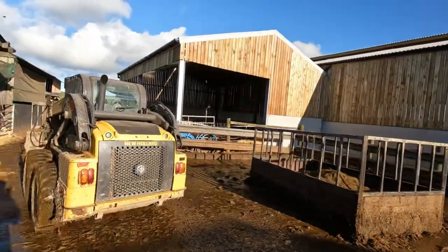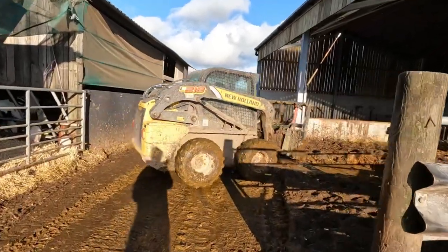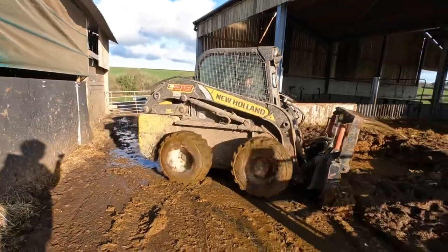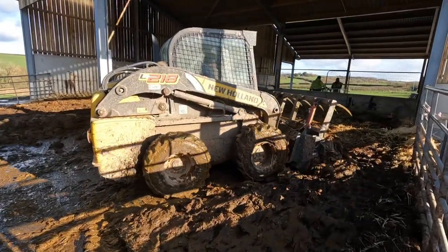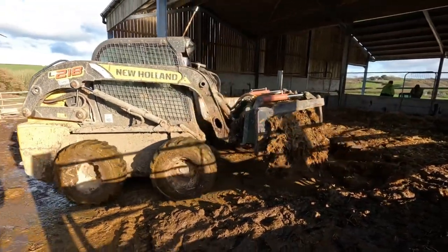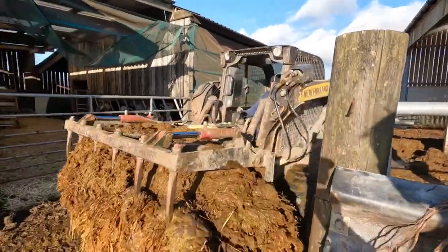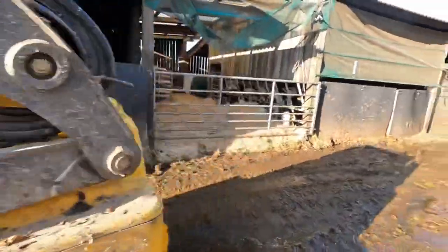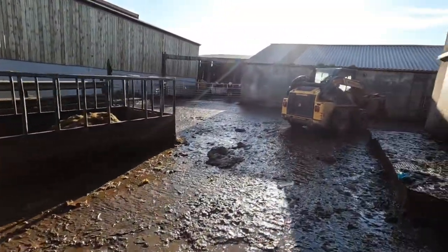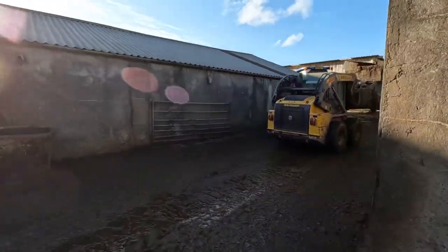And with all this, it looks really good now. I don't think he's gonna clean all of it out, it'll just be the front wet bits. Because these back bits here are dry and fine for the cows, especially if we're gonna put more bedding on anyway, so just the front, I think.